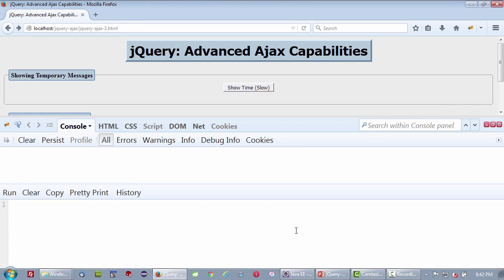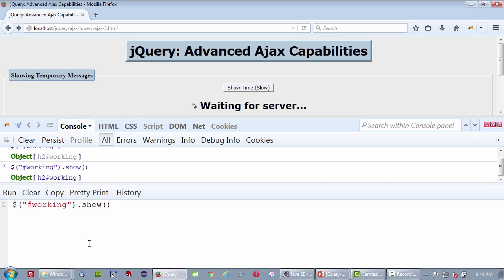So here's the HTML page that I just showed on the slide, deployed to a web server and then loaded in a browser. The ID of the region that contained the image and the text was called working. So to look up an ID, as we know, we use a pound sign. We give the ID, and let's see if that finds anything. And sure enough, it finds the region. Now we can make it visible with show. There it is. And then we can make it invisible again later with hide.